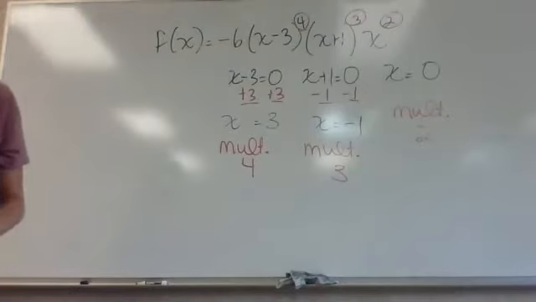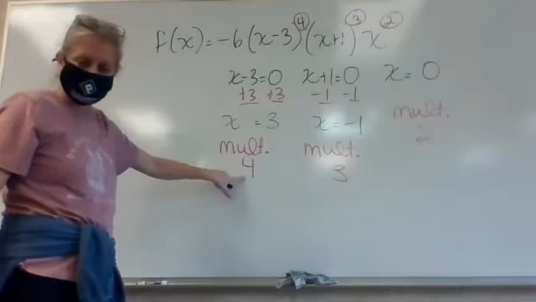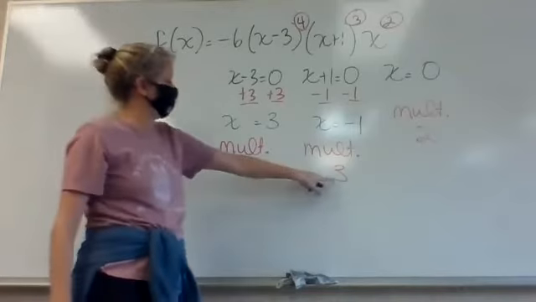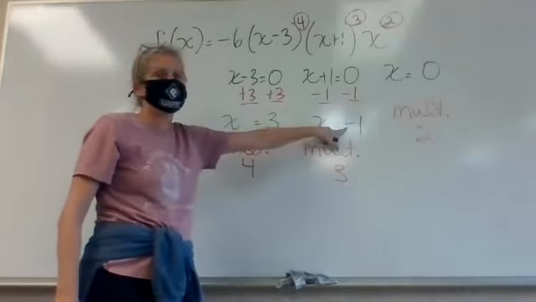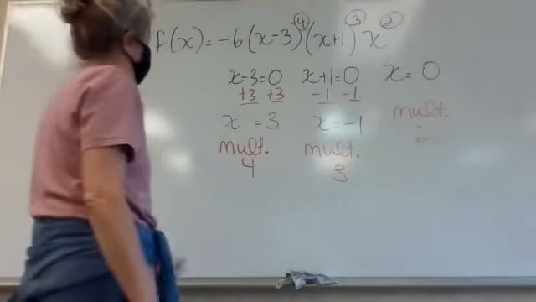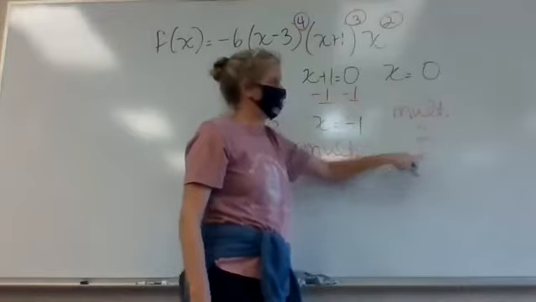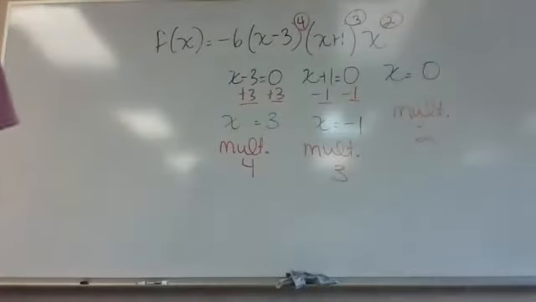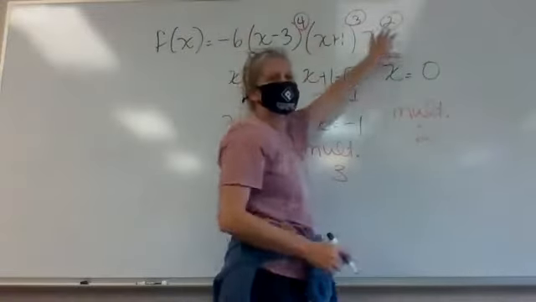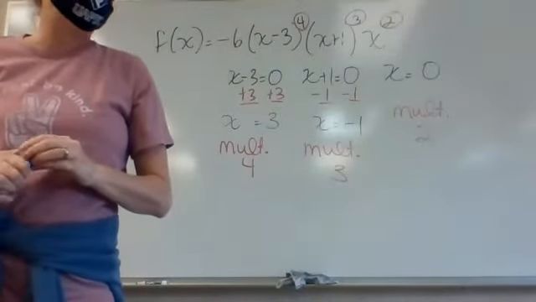Okay, again, it asks it a weird way. It says the 0, 3 has multiplicity. So here's my 0 that's 3. So its multiplicity was 4. Then blank is a 0 of multiplicity 3. So here's the one that has multiplicity 3. Its 0 was negative 1. And then the other 0, we've already done this one and this one. The remaining 0 is 0, and its multiplicity is 2. Okay? These weren't as bad because the polynomial was already in its completely factored form. And that's where the zeros come from, are the factors.